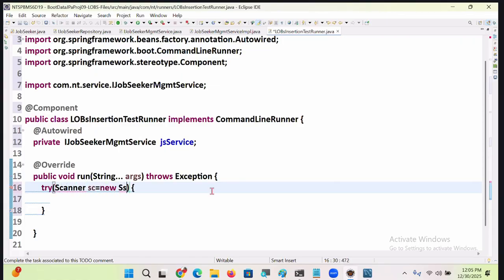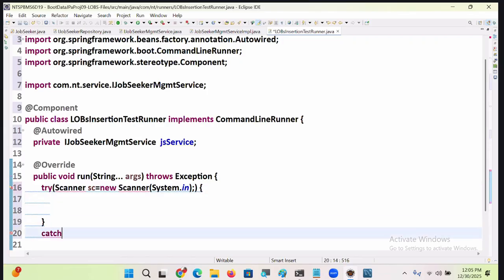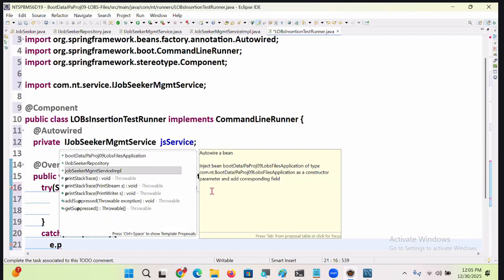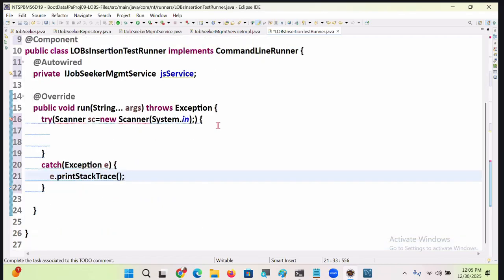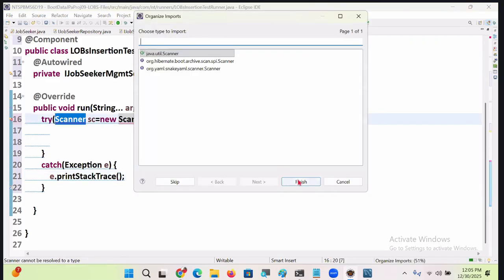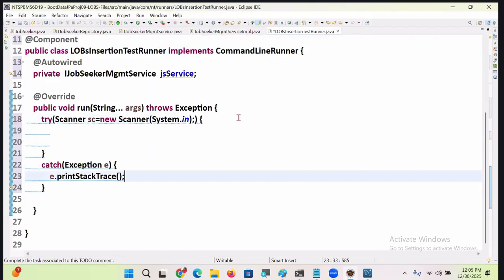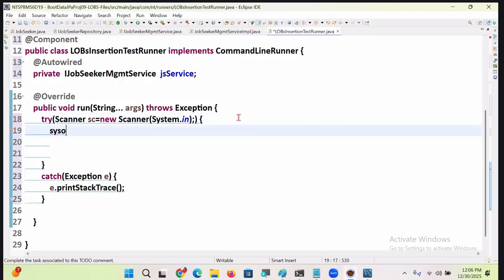Scanner sc is equal to new Scanner of System.in. The remaining streams I cannot open there, because I need to get the path of the file first. Then e.printStackTrace in the catch. Okay, read inputs.